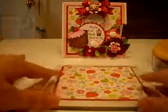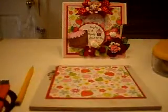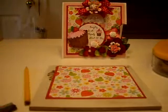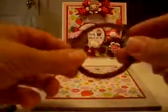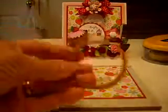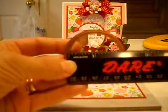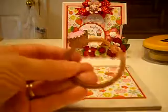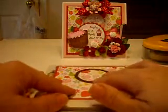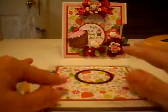It's always a little harder to do it when you've got a camera in front of you. So I put that together, and then what you're going to want to do is get your Spellbinders circle if you have one. What I did was I measured the middle, and it measures about 2 inches inside where it's going to cut. And so I'm using this for a template. So it could be a little bigger. It's not going to matter.